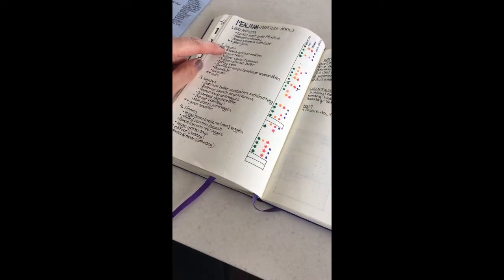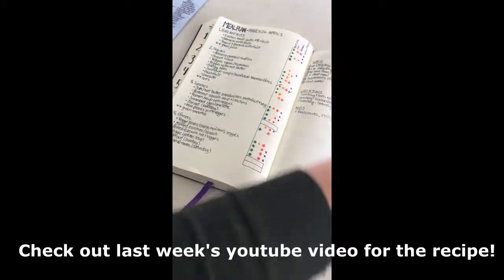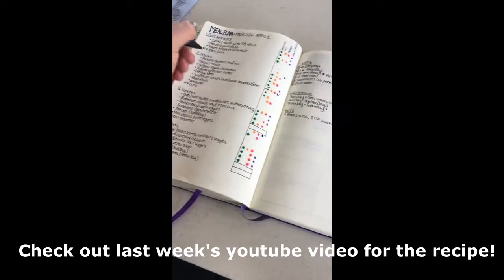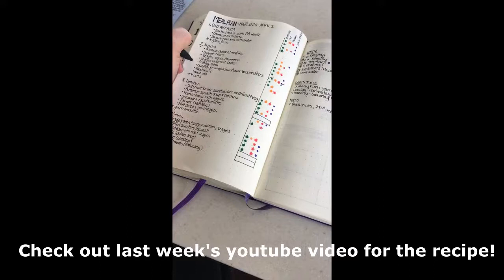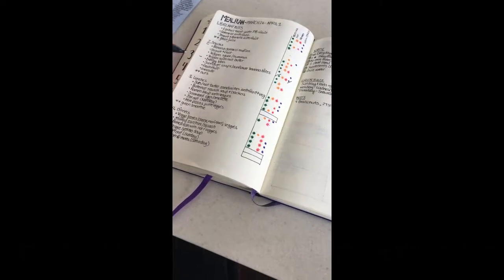Some of these, of course, I'm going to need to make, and I'll be making those this weekend, and my actual baking process will be featured in a video earlier than this one, but I'm going to be making this one ahead of time. So those are homemade baked goods.